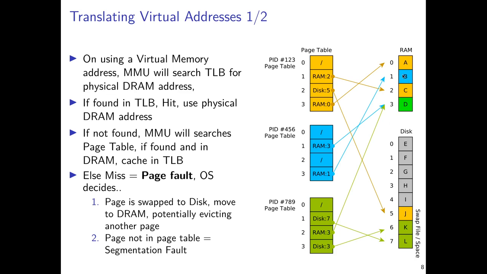And that means that I'll have to copy B down maybe to this fifth spot. And that means any party who is using that spot, this B spot up here, now for instance, will have their page table adjusted to say, oh, you have been evicted. You're now down here in disk instead. So later on when process 456 gets a chance to run, it will have to look down in disk instead and probably evict something else up here. So this is what can typically happen if the OS has swapped out a piece of information that the program eventually needs. And we will talk about that in just a second.